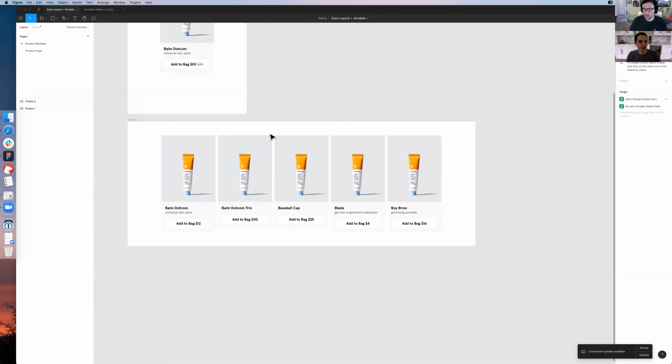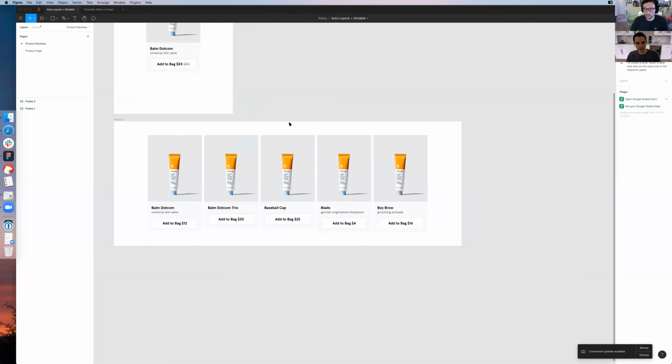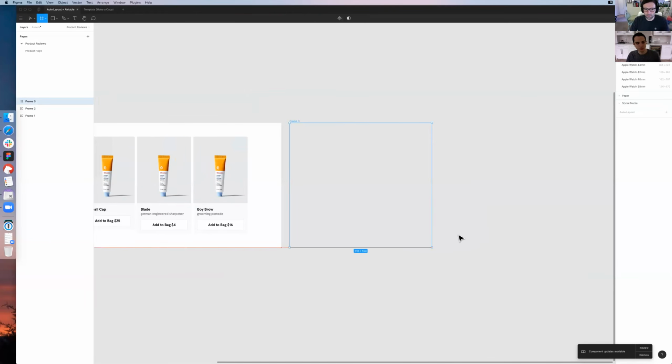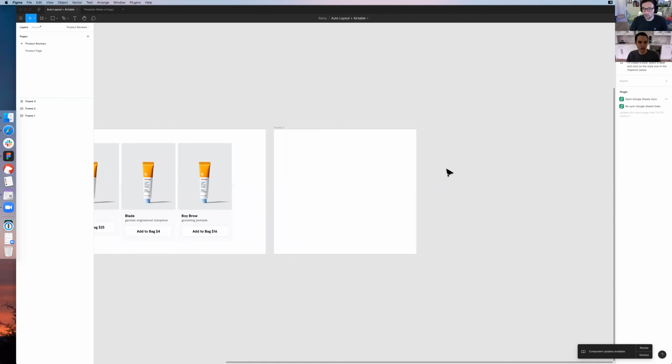From my understanding, it tries to mimic what actually happens on a web page, for instance, when the text gets longer, when things move or get resized. So it's really a way to speed up your workflow and have a better understanding for how things are positioned relative to each other.